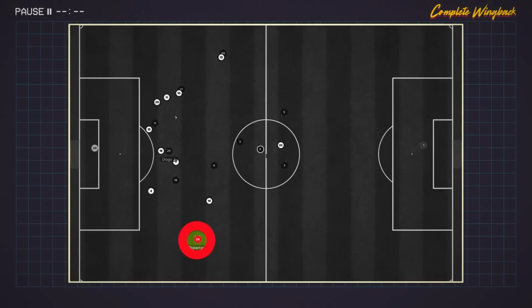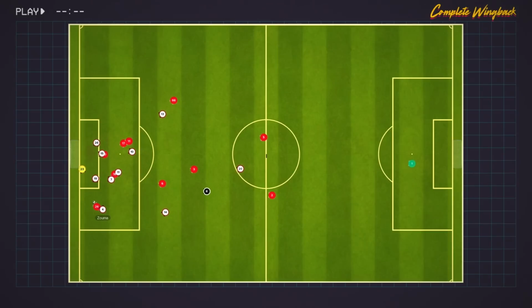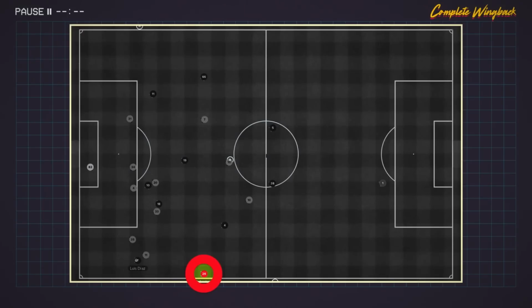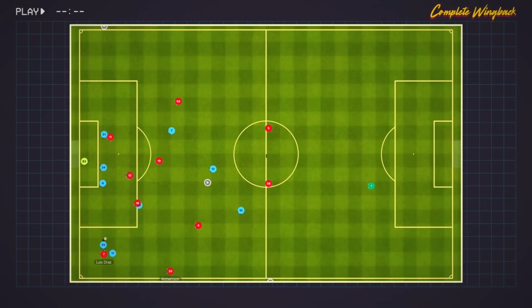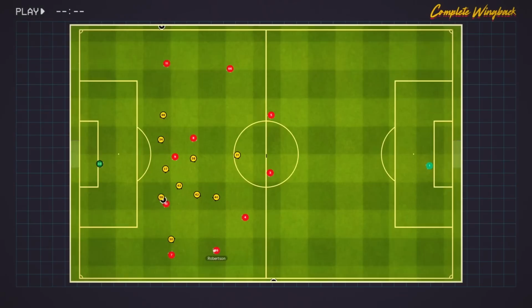And yes, they will get in crosses, but they make other types of plays as well. They can get into the penalty box to play square balls for teammates. Other times they'll hang back and play direct passes into open space. But what's a wingback without dangerous crosses into the box?